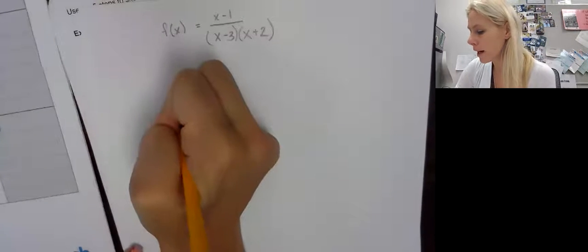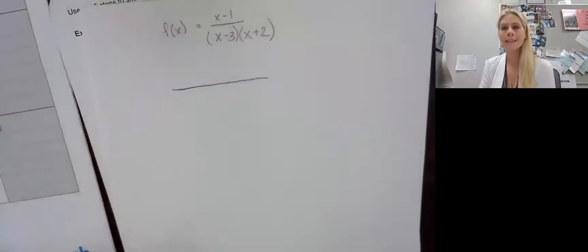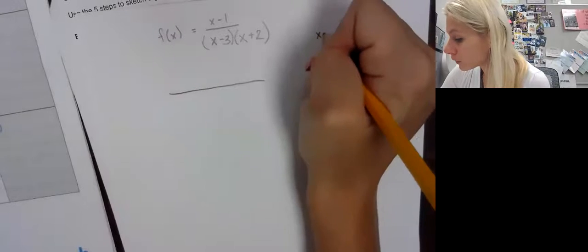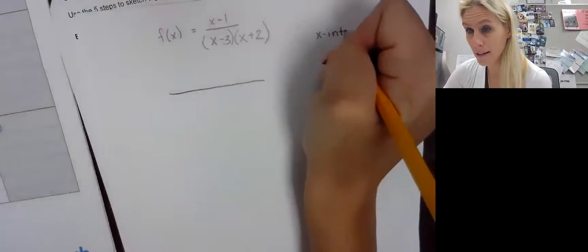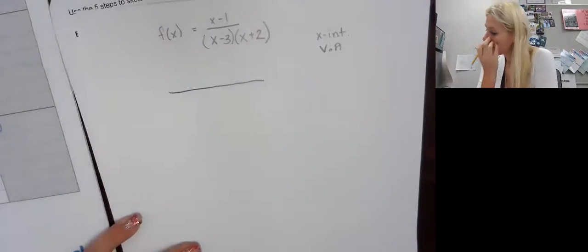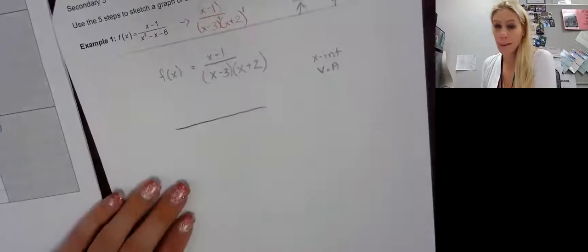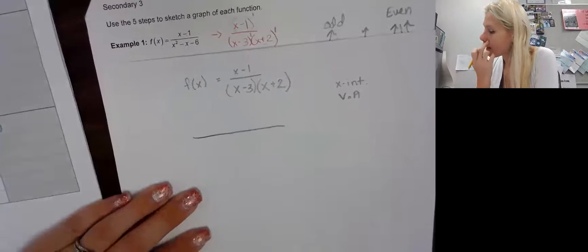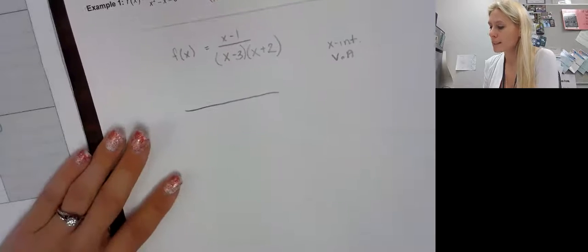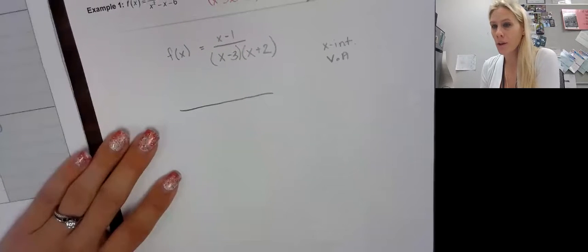So when you do a sign wave, where we talk about positive and negative, where the graph can change from positive to negative, deals with the x-axis. So the things that affect our x-axis are our x-intercepts and our vertical asymptotes. These are the two things that we put on a sign wave. According to our example 1 in our notes, we have an x-intercept of 1, a vertical asymptote of 3, and a vertical asymptote of -2.